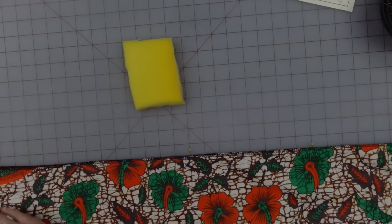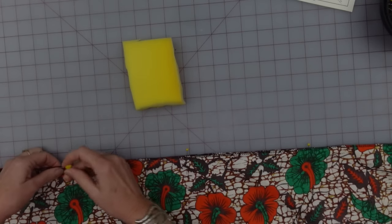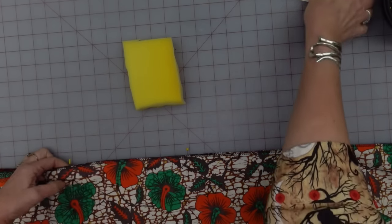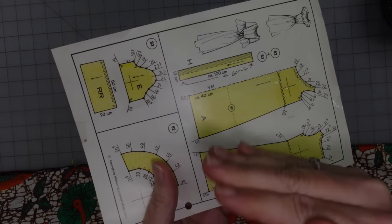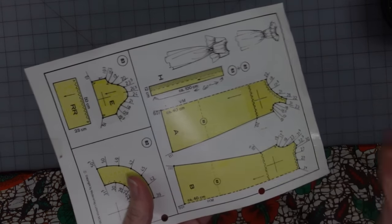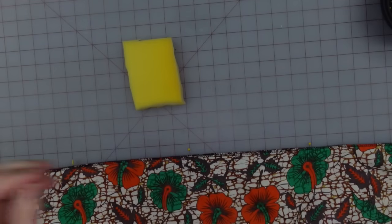But I just wanted to show you that because I'm not sure. This is a very long pattern piece, and trying to get an exact angle, a couple of degrees off here or there could change this final length. So I will be more careful next time.